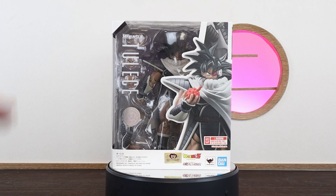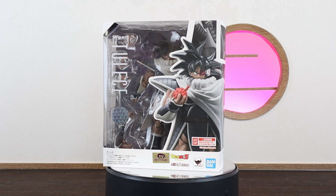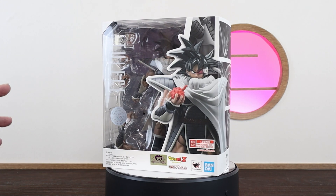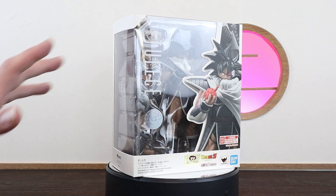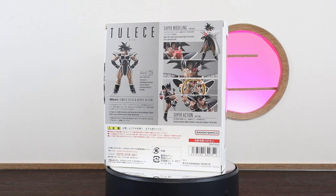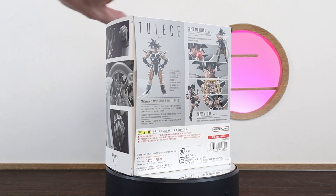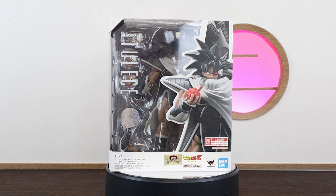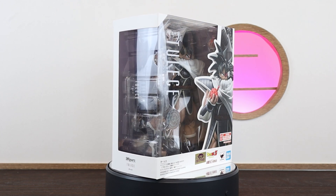When I see this figure I definitely hear that song playing in my head and it is a very nostalgic feeling. Just seeing Turles here and actually getting a figure - I'm super surprised he actually came out. He is looking great so far. This is the Japan release, so if you got it elsewhere you may have a different toy sticker - that will change from region to region. Always pay attention to the quality seal, as that's one of the easier ways to spot a legit figure from a fake one.